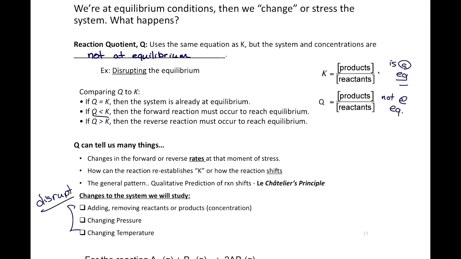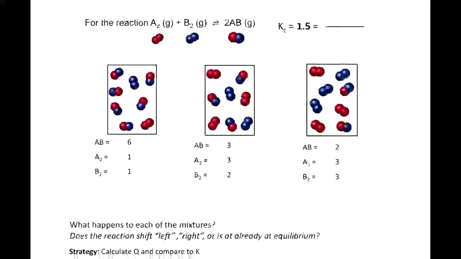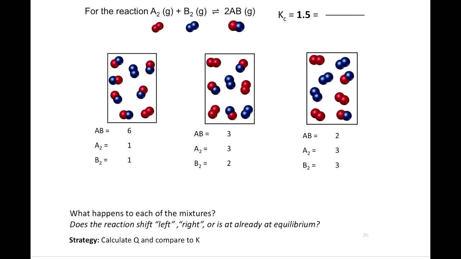The first one, quick and dirty, you just get the answer. But the second one uses the underlying concepts that match what we see qualitatively. Okay, so for this reaction, I've got a couple vessels, and I want you to tell me whether these reactions are at equilibrium and/or which way they have to move to achieve equilibrium.